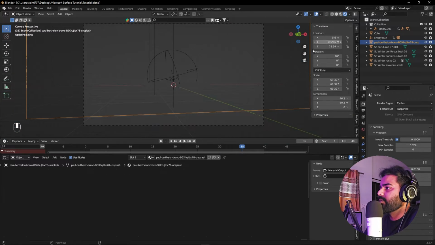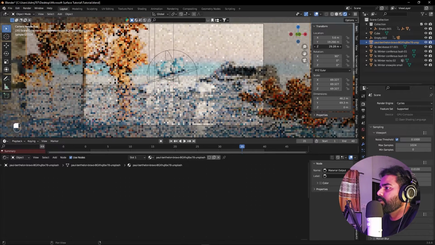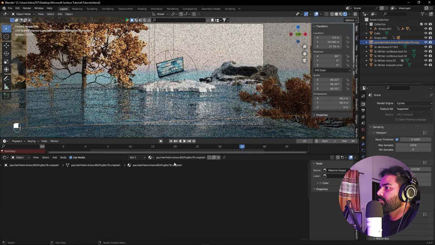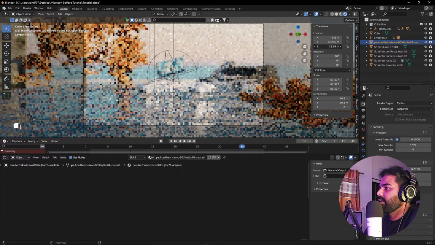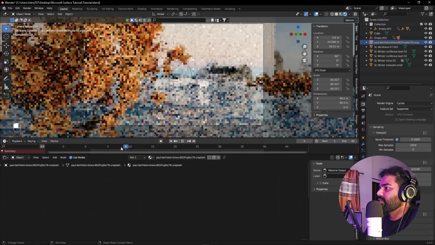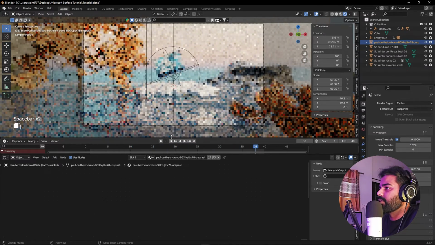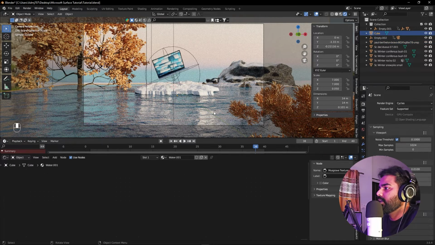Now if I go back to the rendered view, you can see we have this very nice image at the background. You might have to play around with the position like that so that the horizon meets the endpoint like this. So now you can see we have this seamless look. So if I play back, you can see we have our laptop coming in, and we have everything already set up. So again, you can see we have this water and we have the reflection.